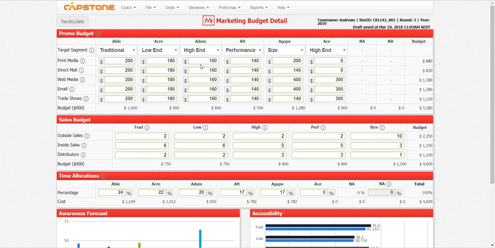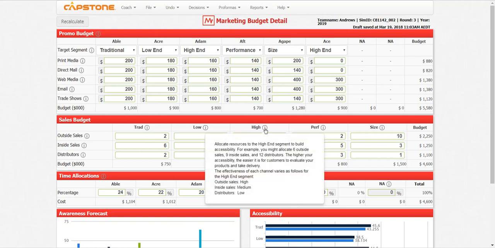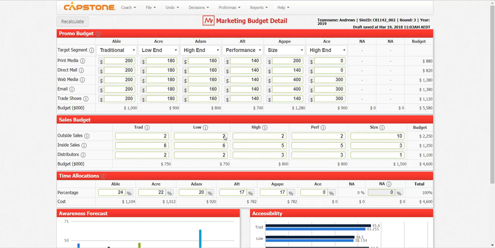So for next year, we've got Adam in there still chugging away and selling a little bit, and we've got this one. So we've got 2 products in this particular segment, which means these people are going to have to work harder, which means we need to put more people in. Now, outside sales is strong for this one, so I'm going to bump that up. I'm going to have 7 outside salespeople there working next year.